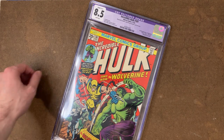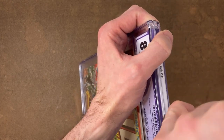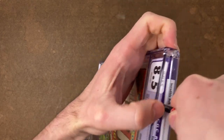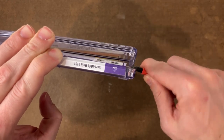All right, here we are. It's time to get cracking. So I've got my screwdriver handy. And as always, we're going to start right up here along this top edge. And here we go. Bust a top post, bust a second top post. Just slide the flathead part of the screwdriver right down this edge.